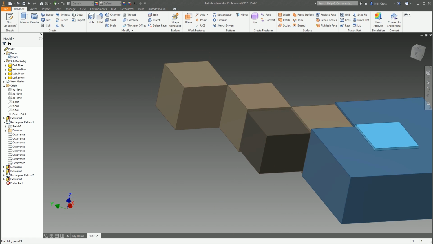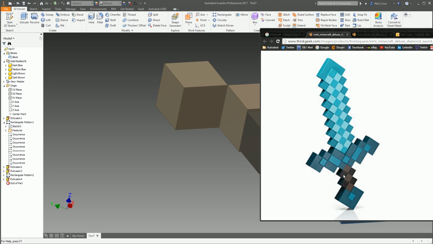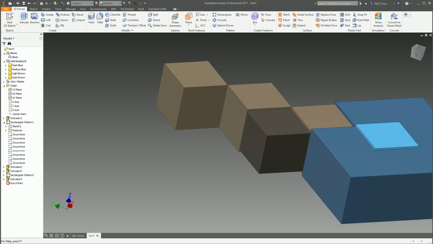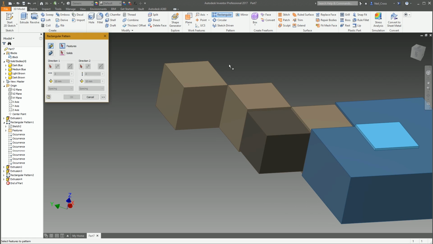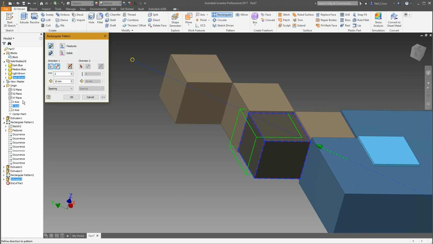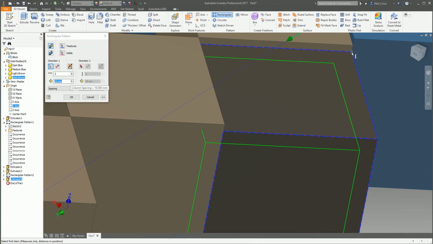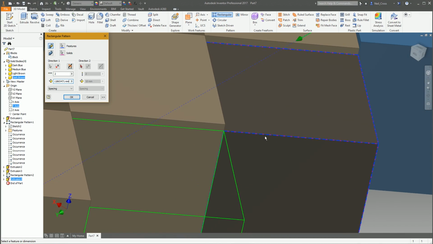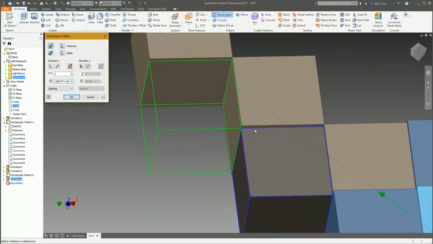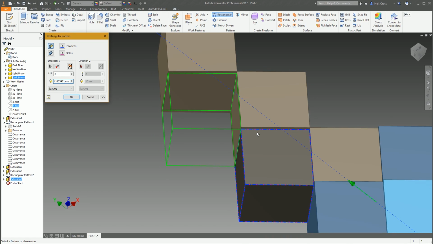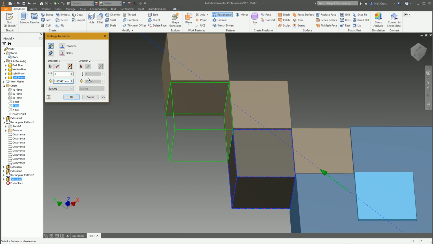Right, so now we need to create that one and then that one. So what I'm going to do is pattern it to there and then mirror these two over to there. So let's do that. That's pattern, rectangular pattern, that block. Directions, same again, y-axis. Spacing, measure, so you need to make sure you're getting the right point, which is there to there. I'm probably doing the pattern wrong. It doesn't matter. I'm not going to get too complicated.